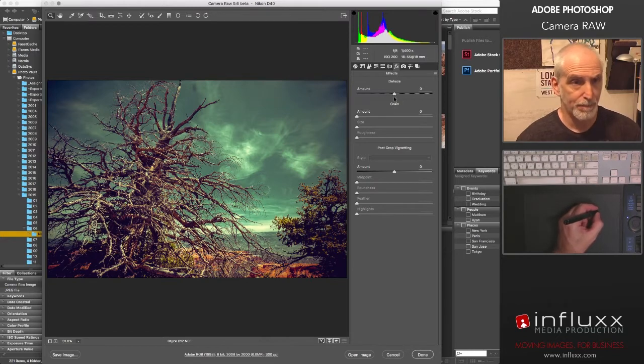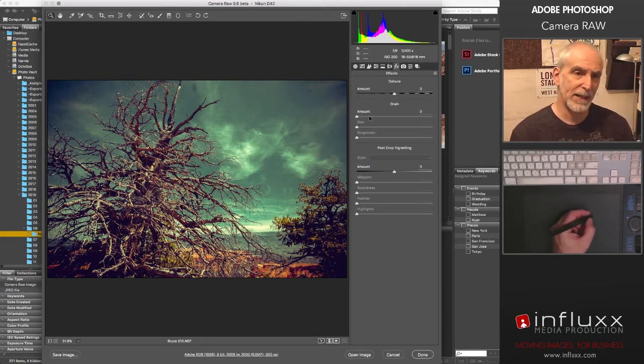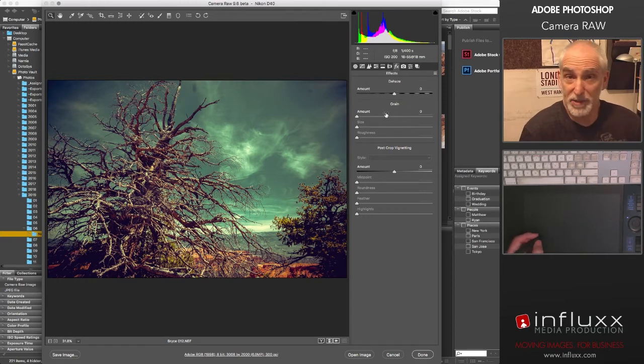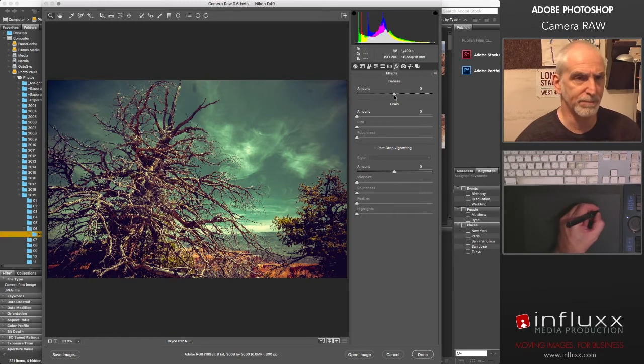And again, without overstating or repeating myself, which obviously I am, a lot of this stuff is in Lightroom or something like Aperture. If you're used to those things, you can really do a lot of it in camera raw, non-destructively, as part of a maybe more Photoshop-centered workflow, I suppose.